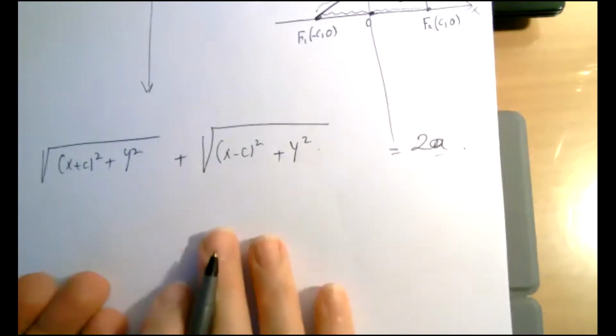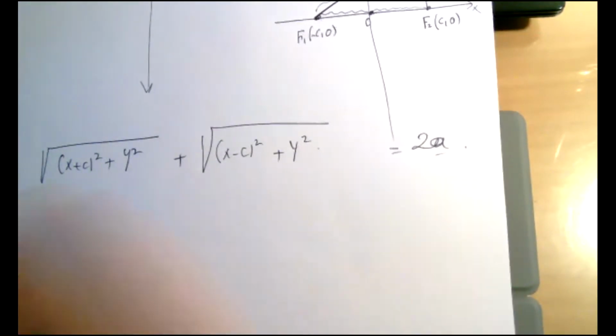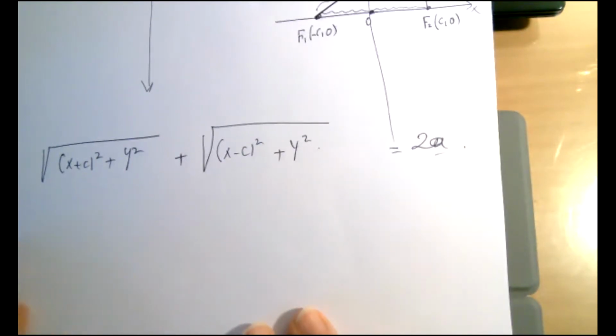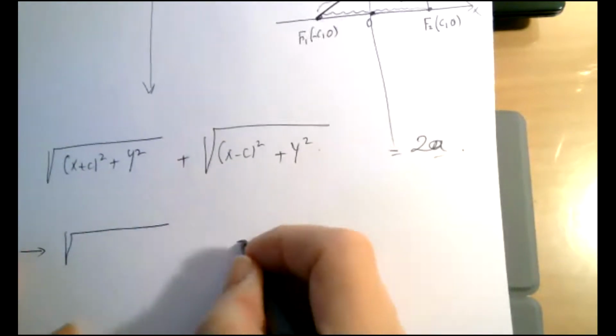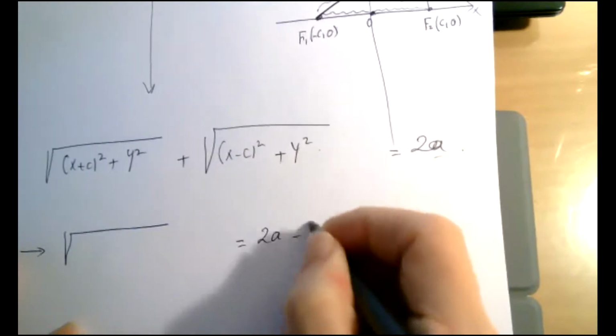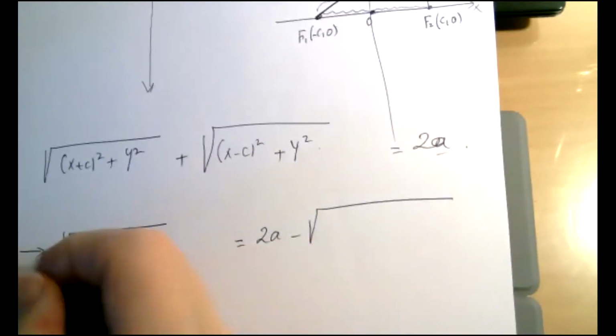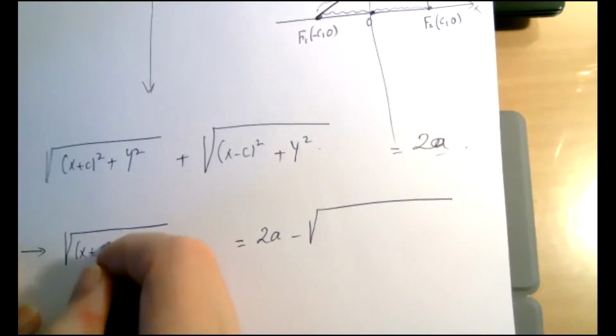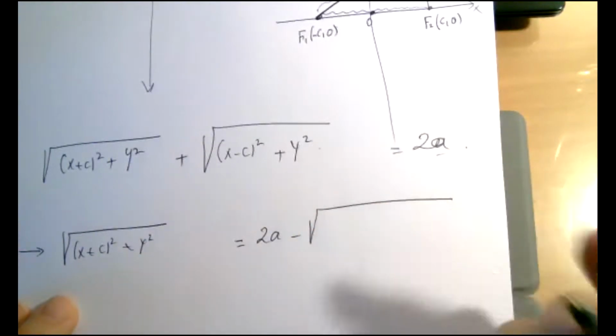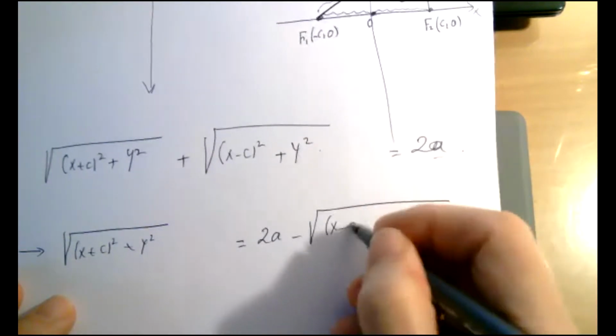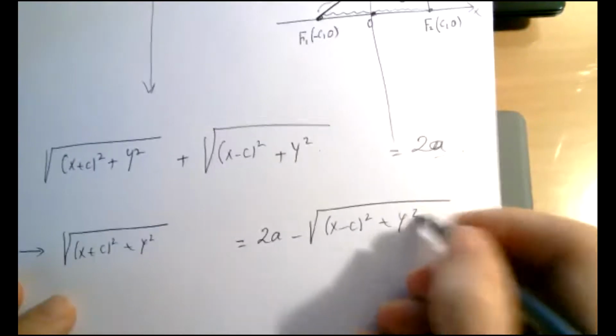Now, of course, this is a mess. We can never really work with that. So we're going to manipulate this algebraically. And that's where the book has it very clear. I will get you started on it, but then I will write the formula. The idea of the book is, because we have square roots and want to get rid of them, we move terms this way.